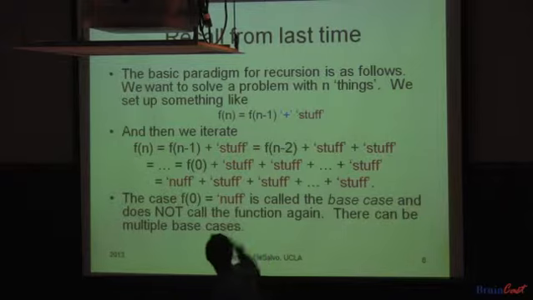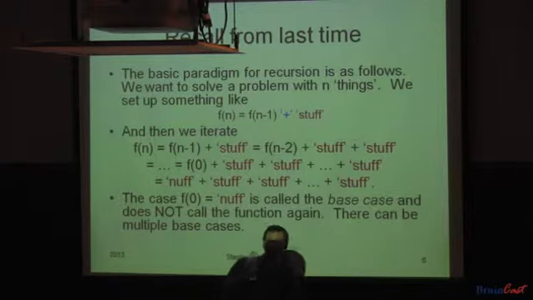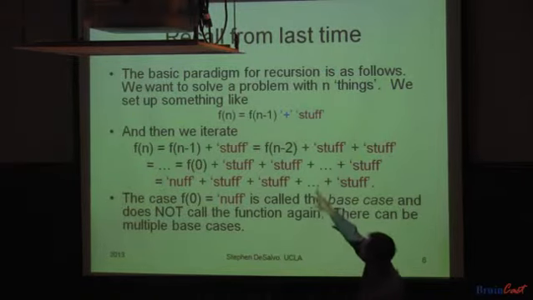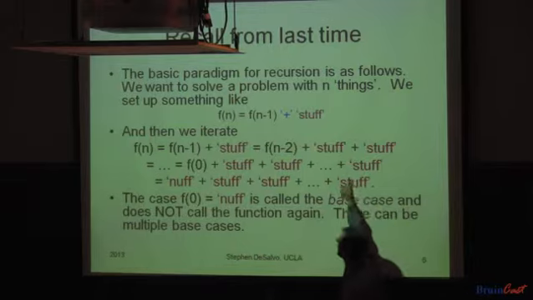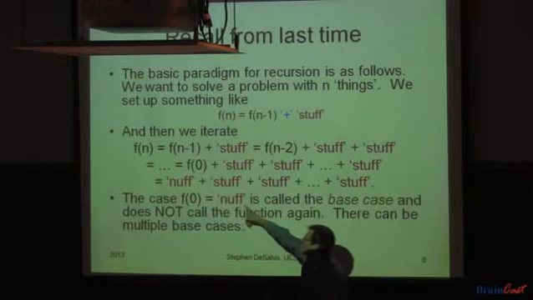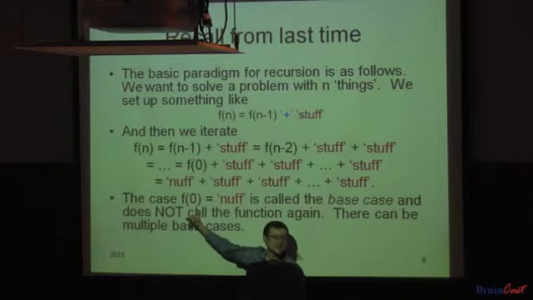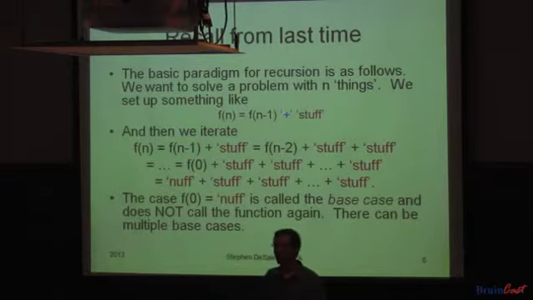And what did we do? We solved it by saying if we could solve the Tower of Hanoi with one smaller disk, then we can combine those solutions accordingly. Okay? So the idea here is figure out how to separate it out into a smaller version of the problem combined with the stuff we took out to get the smaller version. And then after you iterate, you need to have this base case which says something like when there's one disk in the Tower of Hanoi, the solution is not recursive. You just move it. Okay?